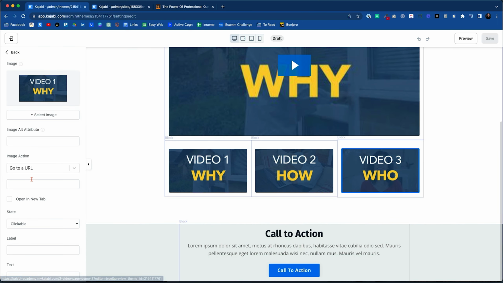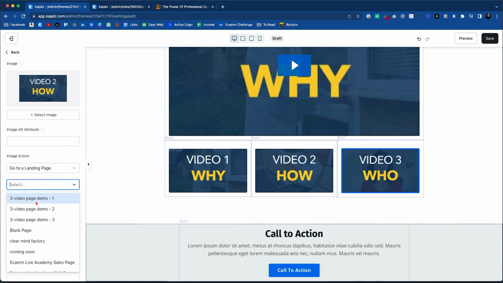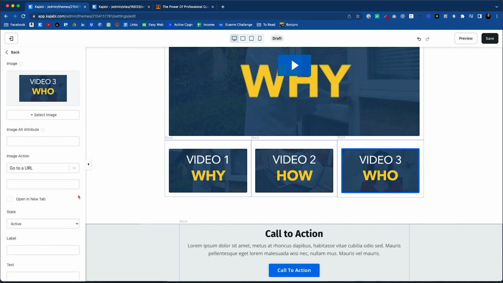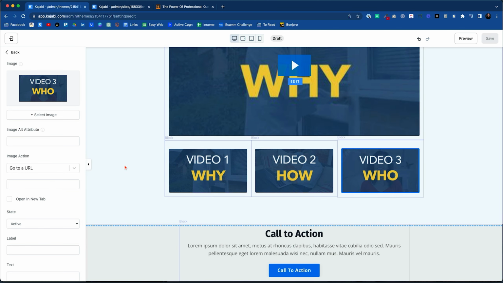So they can go back to video 1, landing page, video 1. Second one, they can go back as well and watch that. So you can see the importance of getting nice, clear titles. And video 3 is the active one, so there's nothing to click on there. And you've got a call to action at the bottom that's leading to your sales page or to download a PDF or whatever it be.